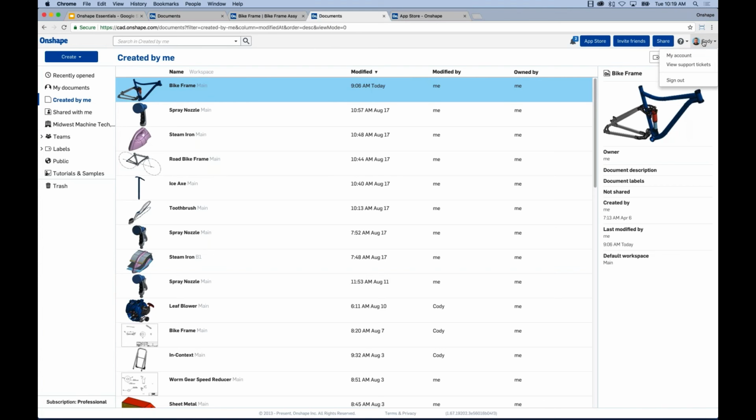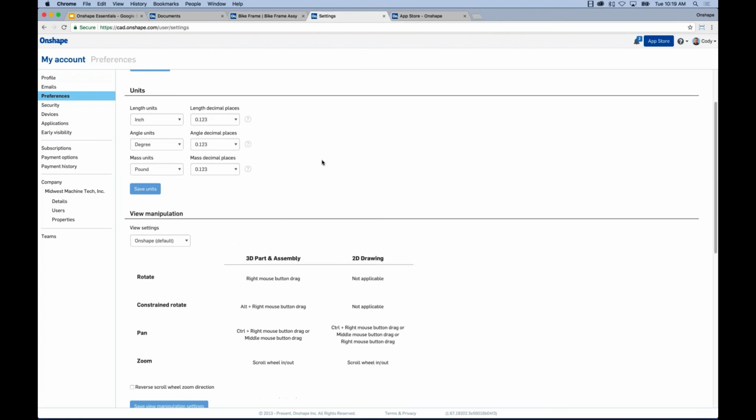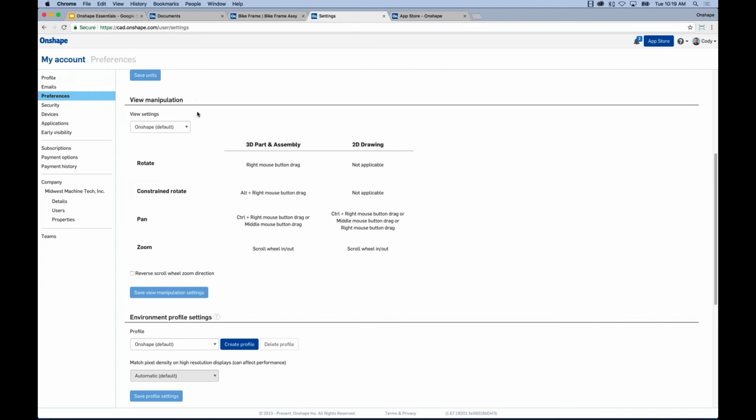So if I click the username, I go to My Account, you'll see Preferences. Here you can set things like the units. What's the length of the units? Of course, what units do you want? Do you want millimeters or inch? And so on. You can also set things like view manipulation settings. So if you've come from SolidWorks, for instance, I can set my zoom, pan, rotate to behave just like SolidWorks. So just keep in mind, if you're looking for global settings on your account, so that you don't have to change the units every time, or you don't have to learn a new way to rotate the model, check out your account settings that are in the top right corner there. And under Preferences, you can set a lot of these default settings.